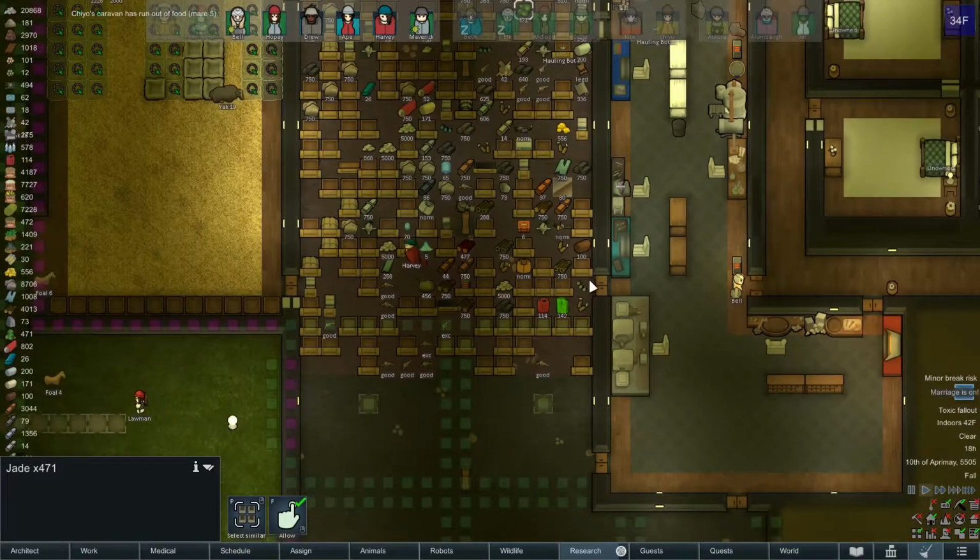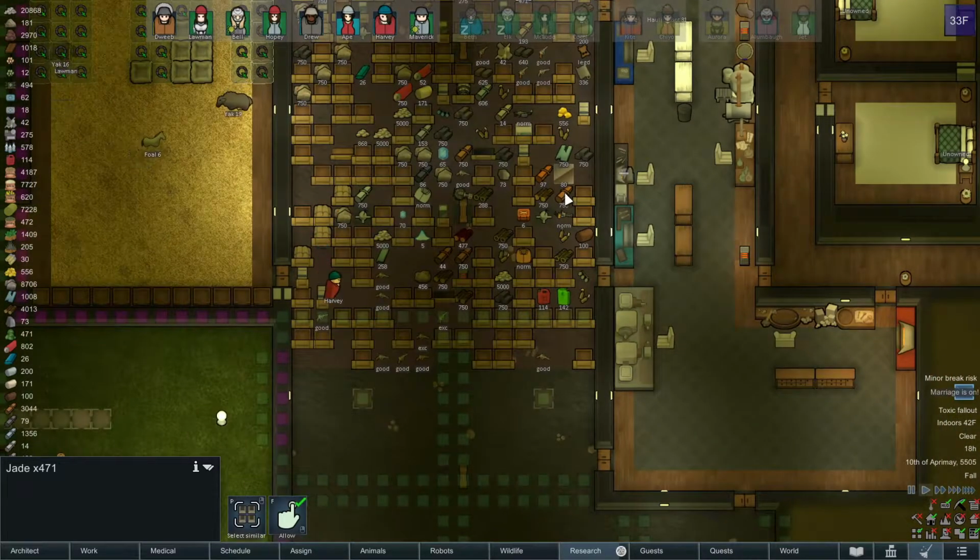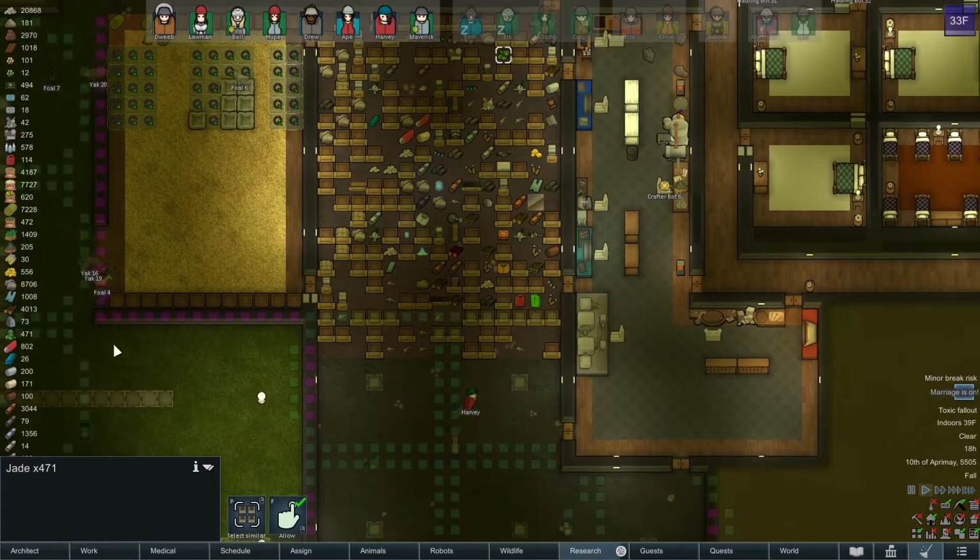And that's basically just how my process is going to go. I usually always organize my storage just because it's easier for me to find things and it just makes things a little bit more efficient basically.